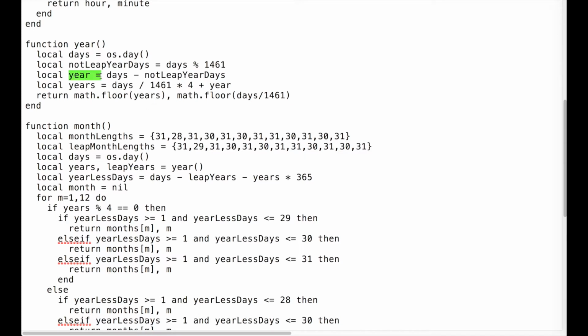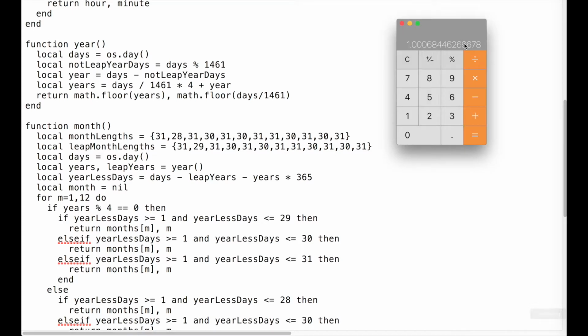But year equals days minus not leap year days. So basically, this would be the number of days throughout.